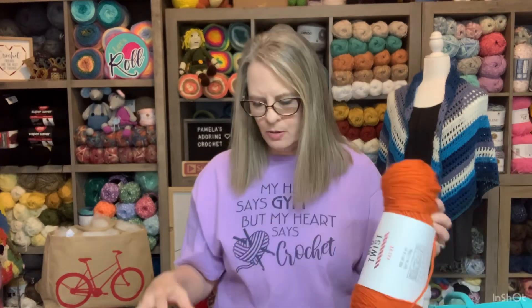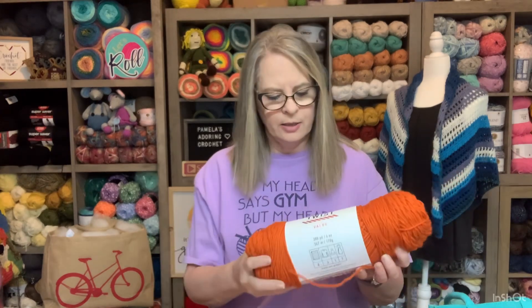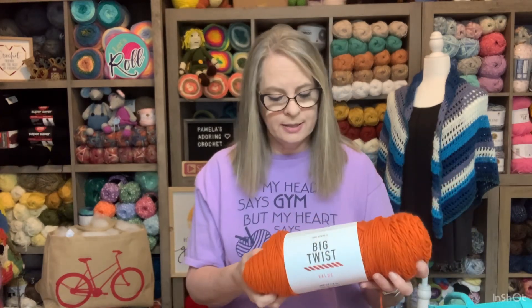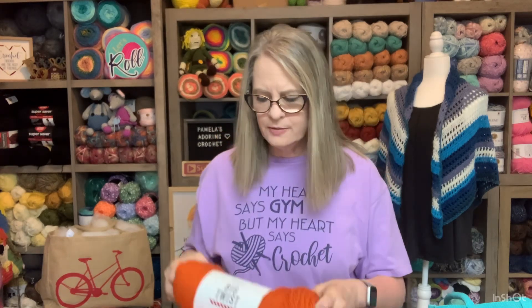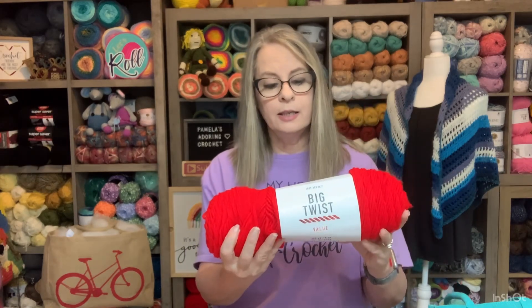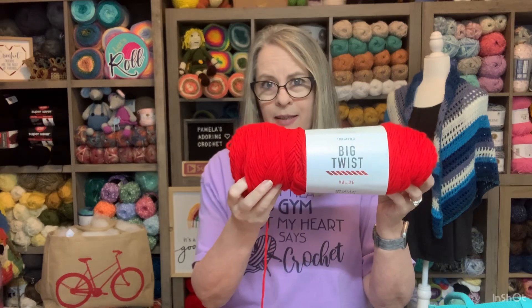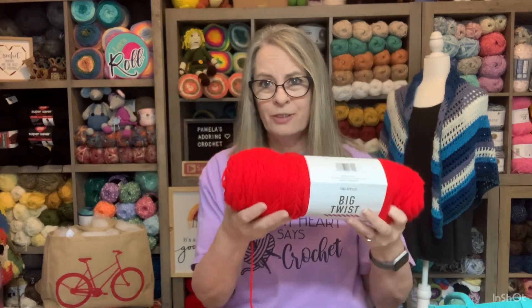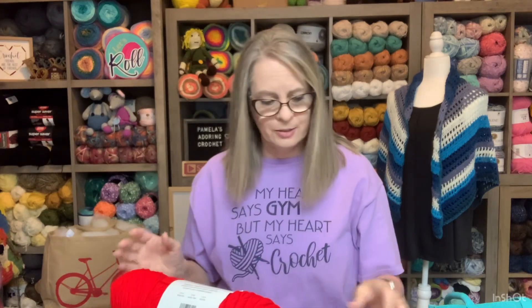The Premier Basic color I used is coral. For the main color of the cat I used Big Twist in burnt orange — I love this color, it's really pretty. And then Big Twist varsity red, which looks really bright with the light shining on it but it's really just a standard red.